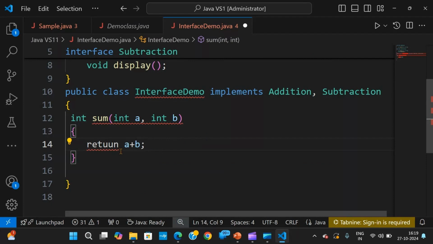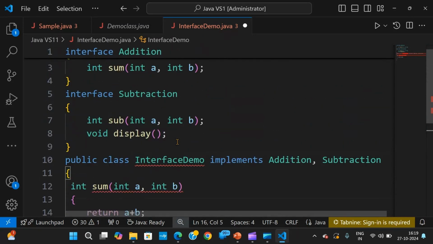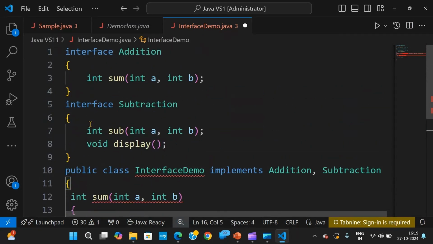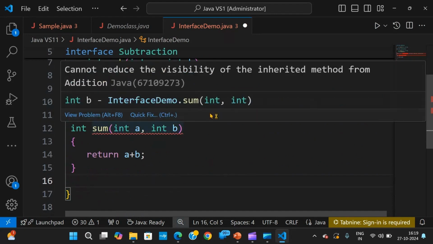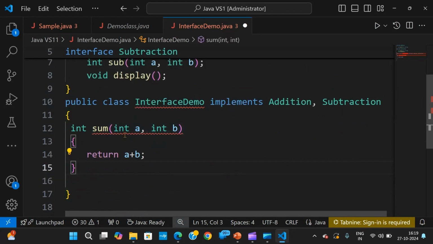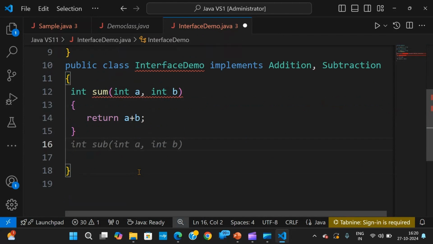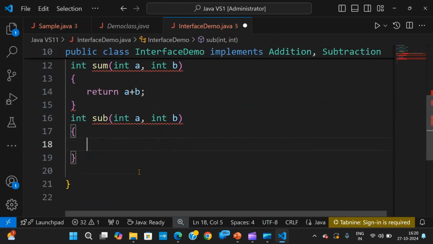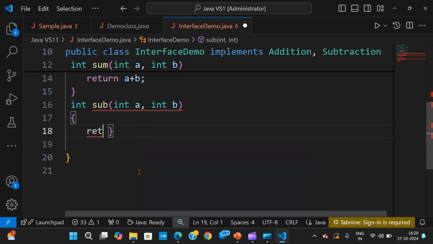Okay, now here one more. Since we have written the subtraction, I'll write int sub. Here also I'll write return a minus b. One more method is existing, right?